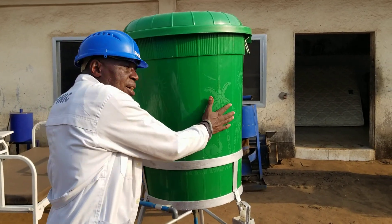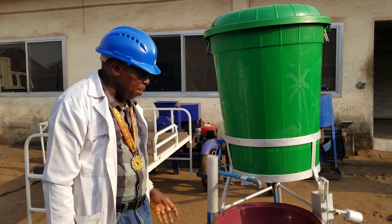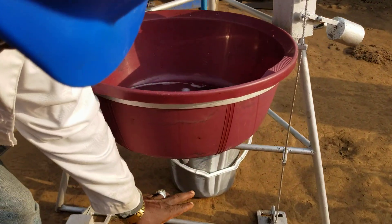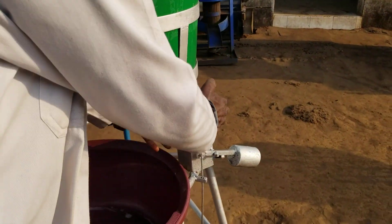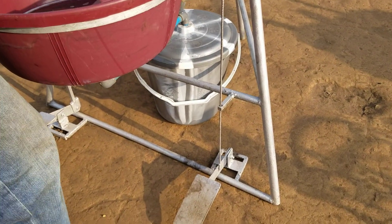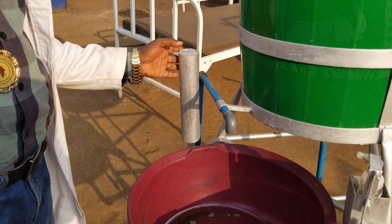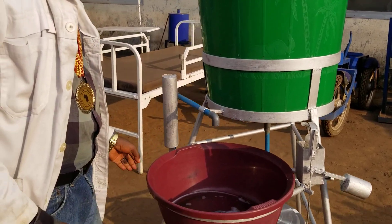Here we have a water tank with a holding capacity of 200 liters. And here is a sink — this is what holds the water and directs it into a third component, which is the wastewater holding bucket. And here on my right is a soap dispenser unit, actuated and operated by a foot pedal. On my left is a mechanism that actuates the water flowing from the tank to my hands, also by a foot pedal.